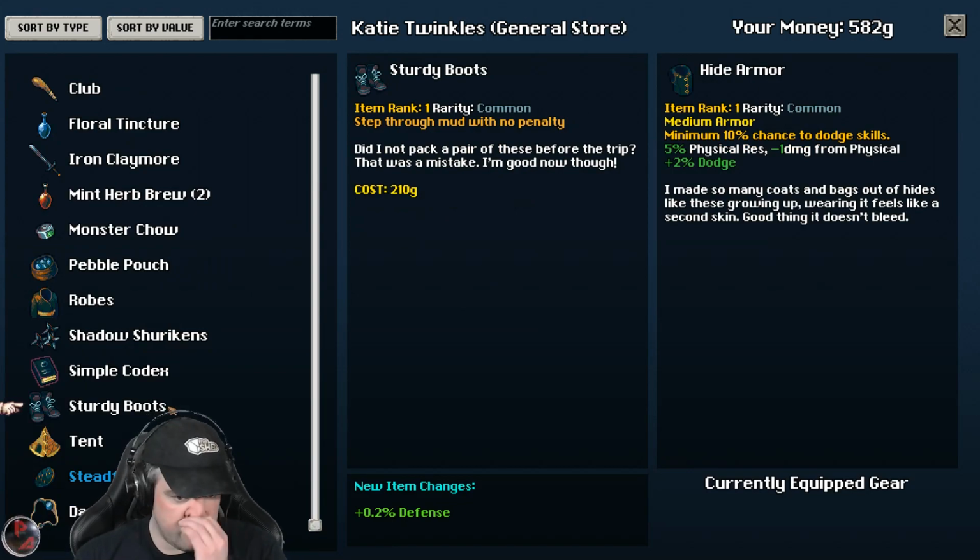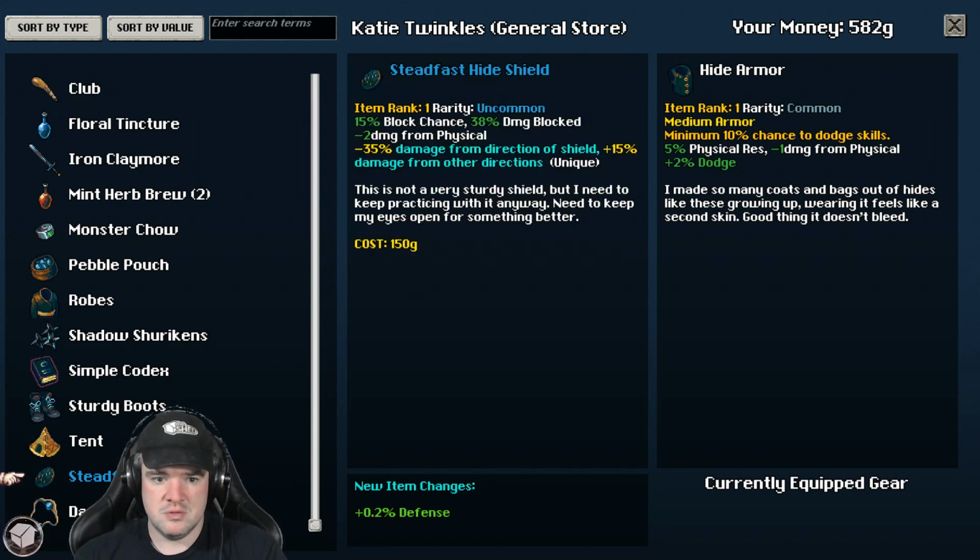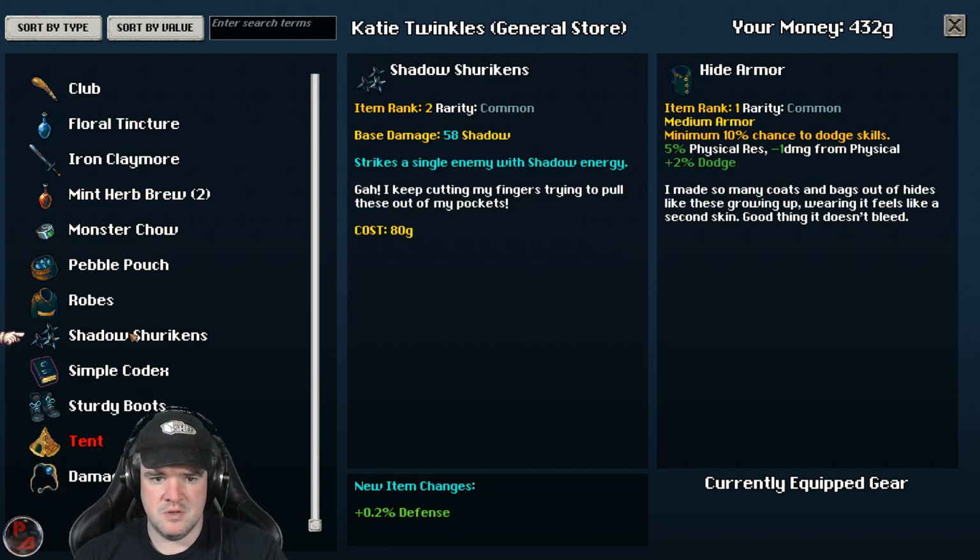Sturdy boots, step through mud with no penalty. That'd probably be useful. Steadfast hide shield. That also seems useful.